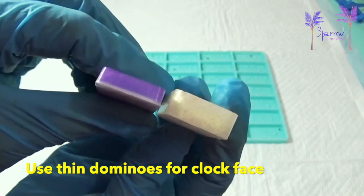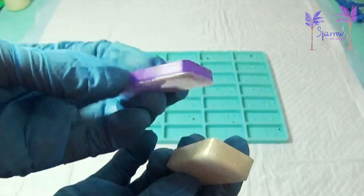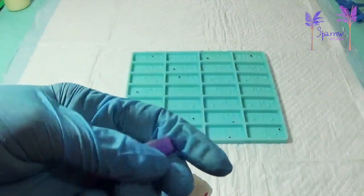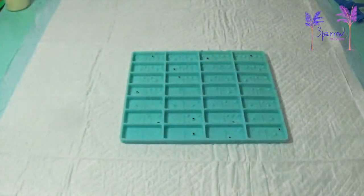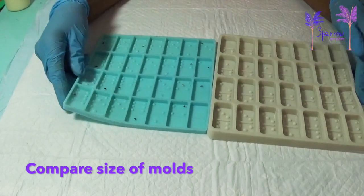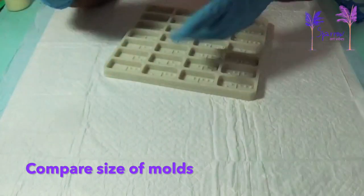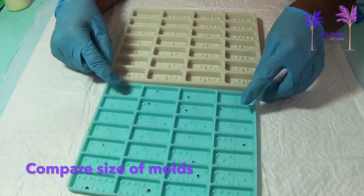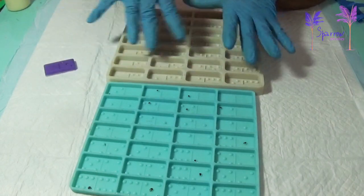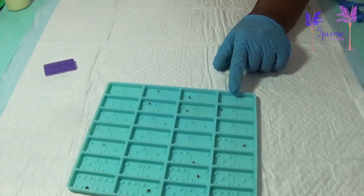So this is the one that I sell. This one is the first one that I bought, but these are really thin, and for the purpose of making a clock, they are perfect. You don't really want these big heavy ones on your wood. Again, just so you can see the difference in the thickness of the molds. Look at the size difference of those two molds and how deep this is. And then you can see how thin these are compared to how thick this one is. So this is the mold that I use for the dominoes that I sell, but this turns out to be perfect for what we're doing today.